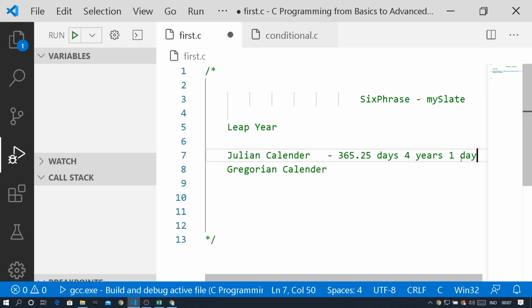In order to use that extra day, for every 4 years we add 1 extra day. That is what is called a leap year, which is included in February.